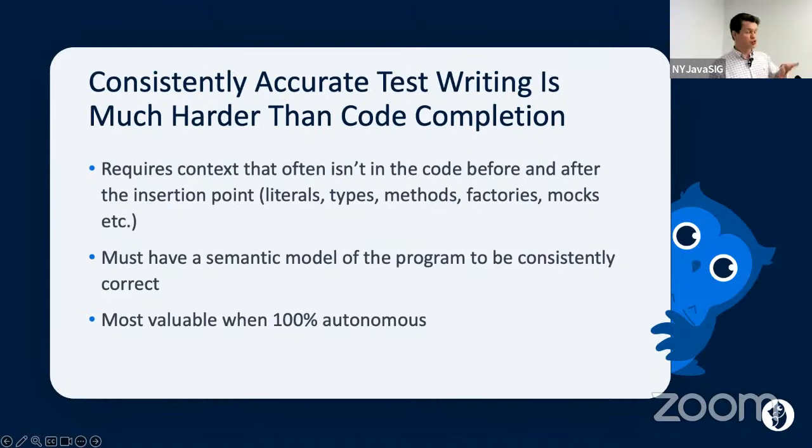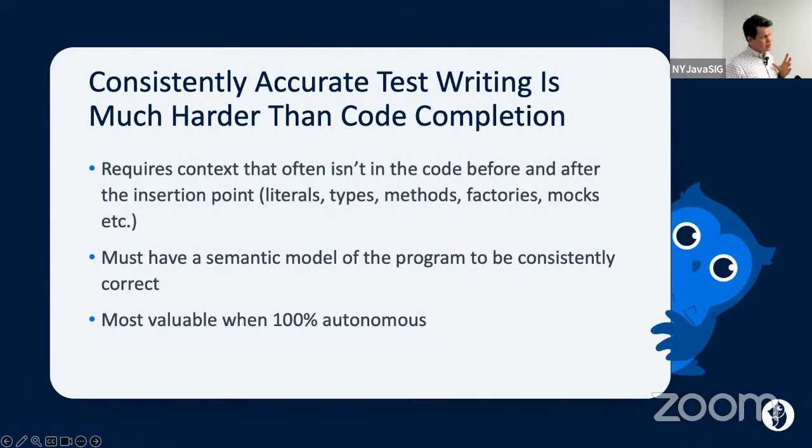We need that context. We need the rules, just like with the alpha dev example there. We need to understand, what does Java look like? What are the rules of Java? What are the rules of the unit testing game? What does good look like? How do we know when we're getting closer to shooting balls in hoops?